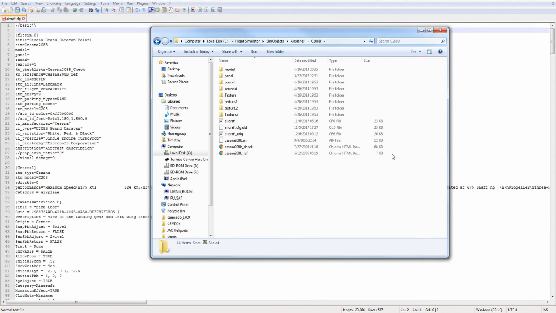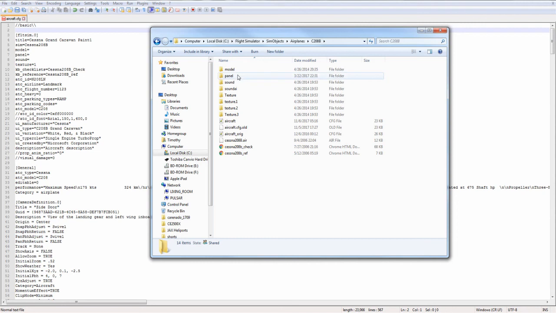So the Cessna 208 has multiple variants available. Let's say we wanted to have these multiple variants. We have the regular variant, we can have one without a cargo pod, we could have a cargo version, or we could have the hybrid cargo passenger version. Then we can actually do that here. We can have one model for the regular, one model for the regular without the cargo pod, one model for the cargo version, and then another model for the hybrid version.